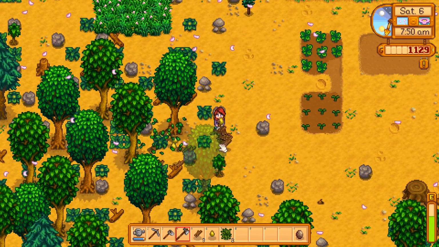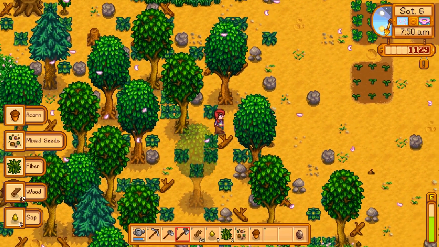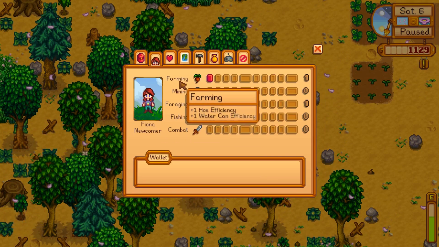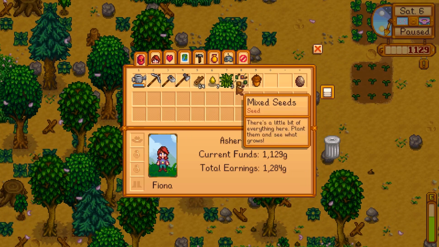So is today going to be a gathering day? I don't know for sure. Need to check in town and see when birthdays are going to be here. So I hit E, which does that too. Shane is still our #1 heart bro. So we do have a little more efficiency here.